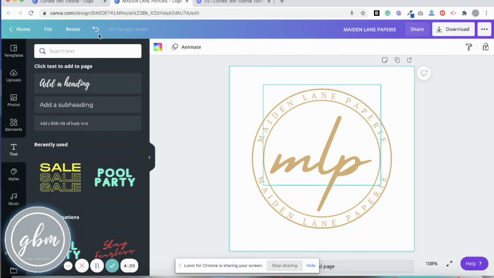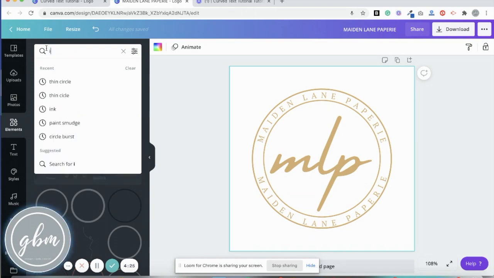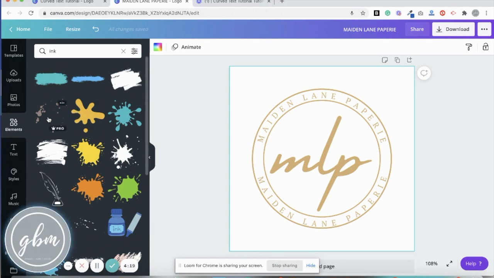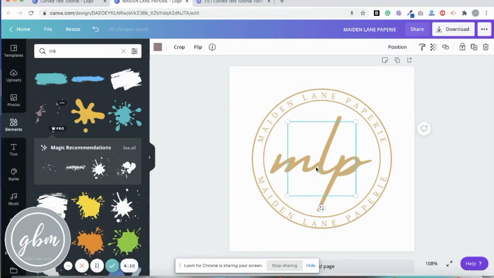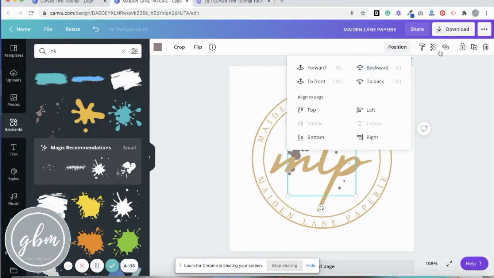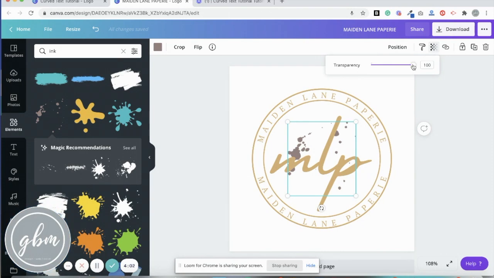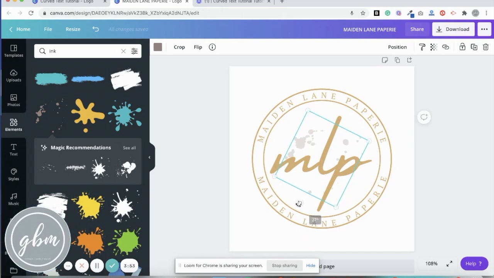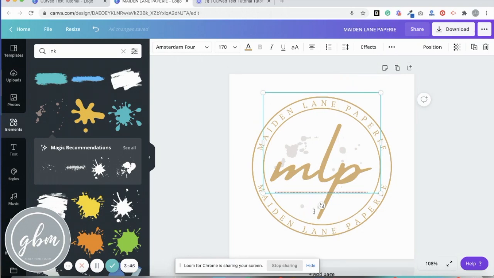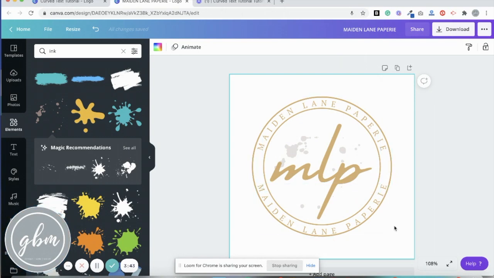All right, and let's just say we want to add an element. We want to put a little bit of a background in the back. I'll call it an ink blot. And I can go ahead and pull it over from the elements. And here we are. As you can see, it lies on top of and in front of this logo. I want to position this to the back. And I also think I want to make it a little bit less transparent, so I just want a subtle ink blot in the back. Maybe I'll turn it just a bit, expand it out. There we go. So there you have it.